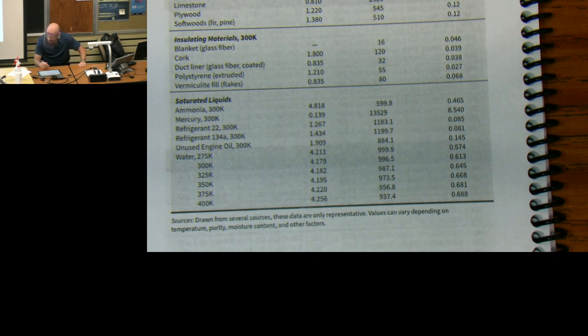Okay, now I have everything I need. Let's go ahead and start plugging this in. Mass of the water is 0.15 kilograms, times 4.179 kilojoules per kilogram Kelvin, and then my temperature 2 minus my temperature 1, which is 30 degrees. The temperature difference in Kelvin is the same as in Celsius, so I don't have to convert. I'm going to leave them as Celsius. But I do put a Kelvin behind it because the difference between these two temperatures is Kelvin, and I want to make sure I can cross out my units. Make sure you understand what I just did there.